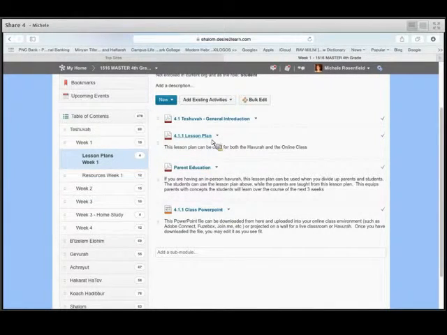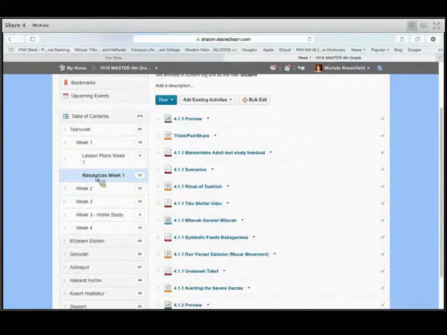The lesson plans are for you to print out and then follow along and use appropriately. The PowerPoints you will be downloading from here and then uploading into your online environment. If you're teaching the Shalom learning materials in a brick and mortar classroom, you'll simply be projecting these PowerPoints onto a screen and using them from there.